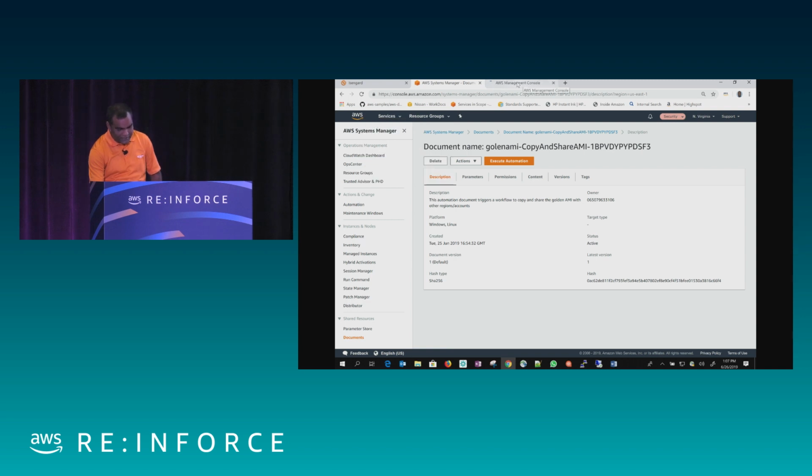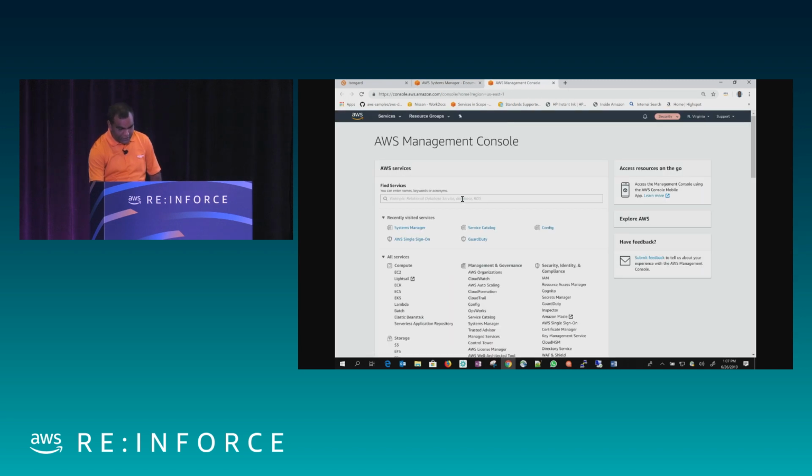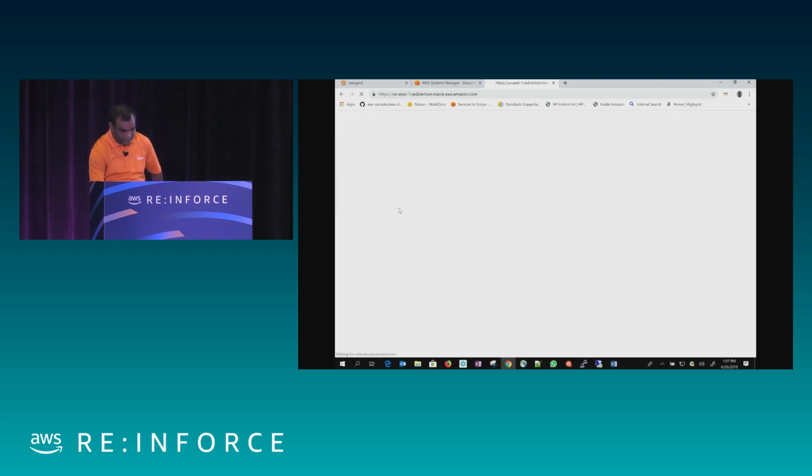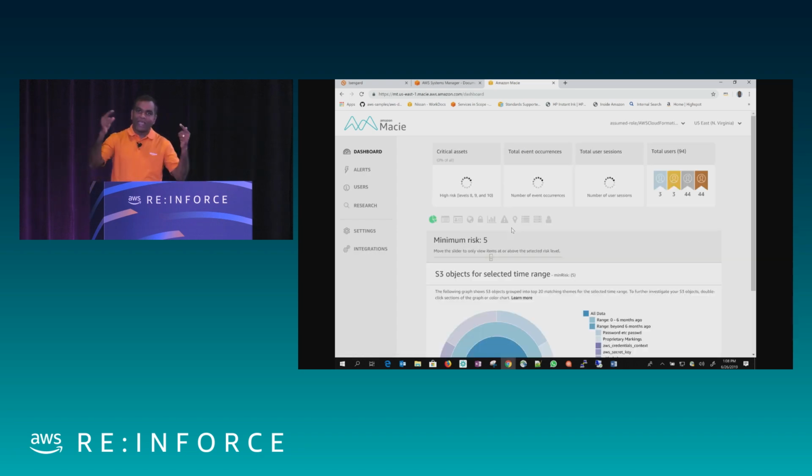And in the same security account, let's look at Macie. As I said, Macie scans all the S3 buckets and any public repositories, and checks your S3 posture in terms of whether they are private or public. It is also a very intelligent service.